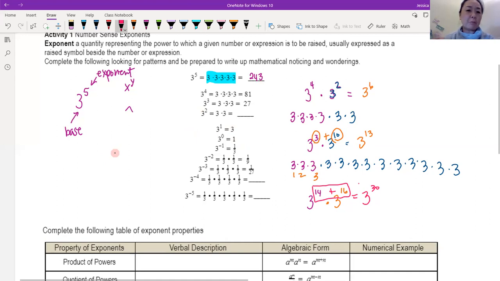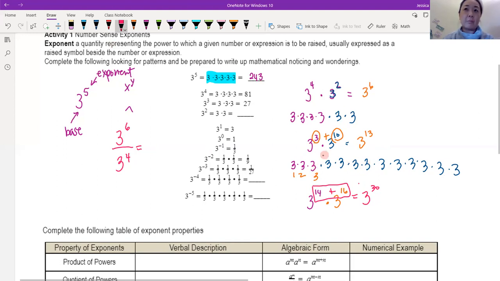What if instead of multiplying, we're dividing, right? And so we're going to go 3 to the 4th power, divide that by 3 to the, actually, let's make this slightly bigger to make it more interesting. Okay, 3 to the 6th power over 3 to the 4th power. Okay, so what does that mean? I always like to write this out. All throughout high school, I did not memorize these, and even now I don't memorize these, right?